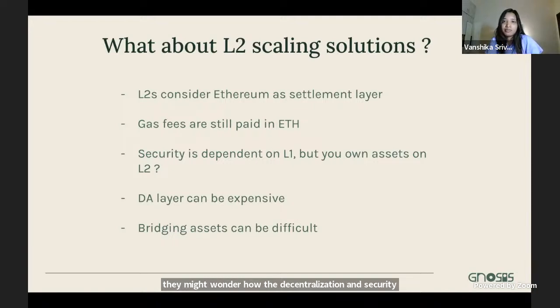Now, another thing that has been talked about a lot these days is the DA layer, which is the data availability layer. There have been modular blockchains evolving, and they mention that they offer cheap DA layers. Sometimes, again, your gas spikes can happen, and posting of these transactions, or the calldata and all together, can be a pretty hectic task for you. So if the DA layer is expensive, then your overall transaction fees are still going to spike. So another thing to look at is how a dApp would be able to utilize a full L2 scaling solution, right?